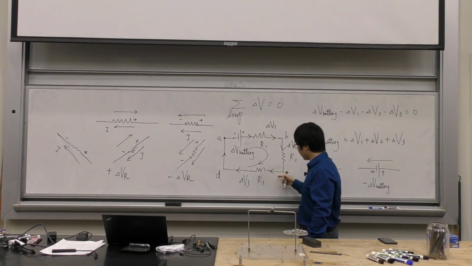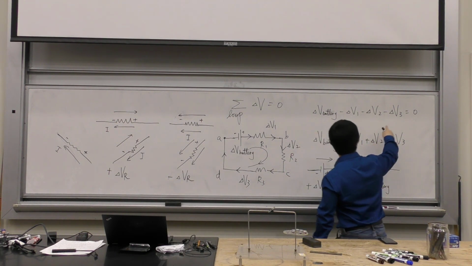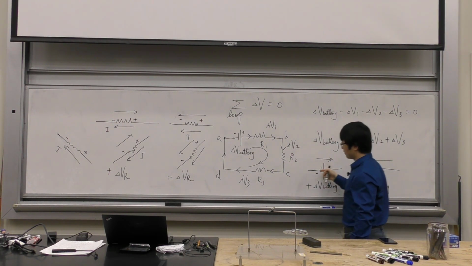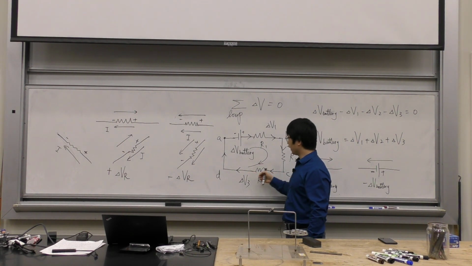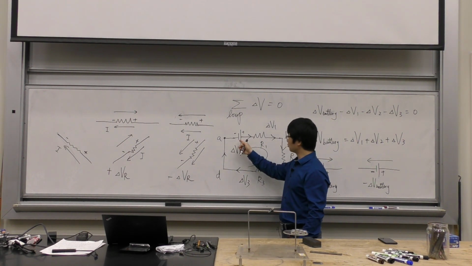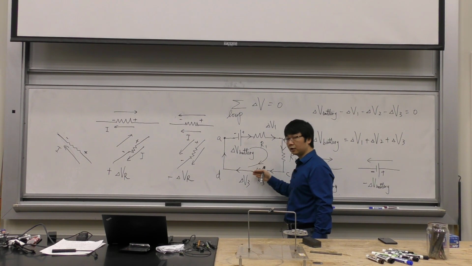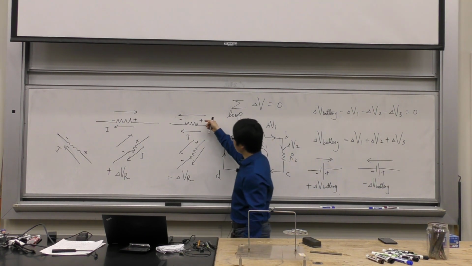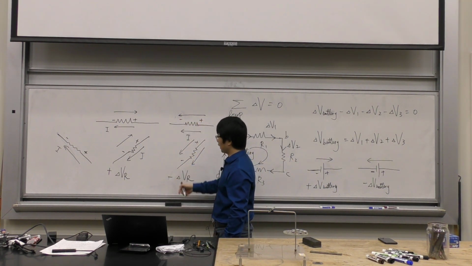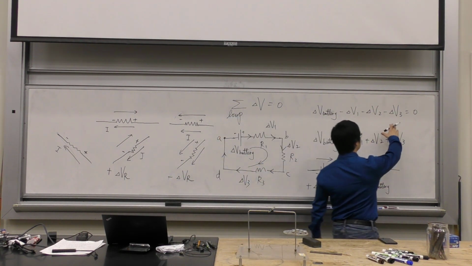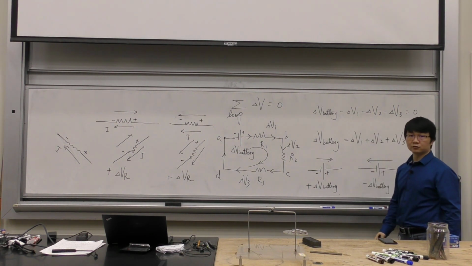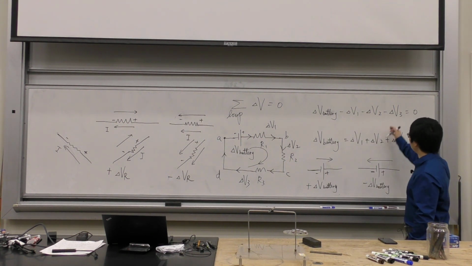Then I keep traveling, I see this R3, I will write down the voltage for R3, and then you see that I'm still traveling this way, and the current also goes this way from the battery. So I'm traveling with the current, I'm still going downhill because the current always flows downhill like water. So I also still need a negative sign for the voltage of R3.